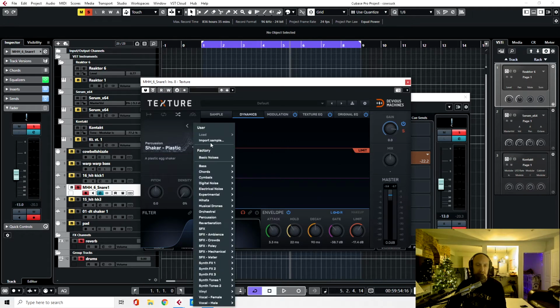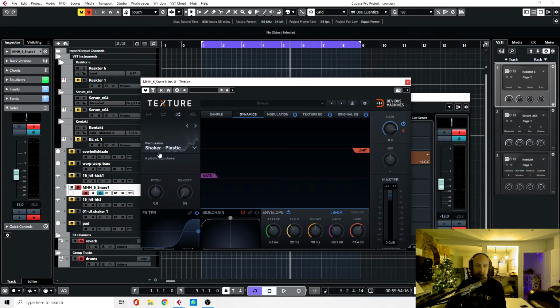So you get a choice of a huge number of different sounds, and you can even import your own samples. What it's essentially doing is triggering that sample when it hears a sound come in, and you can control when it applies it based on this gate control, and then you can also limit the top end, so at what point it's going to cut off. You can also fade it in and out. You've got a dry wet here in terms of the mix. You can apply it based on a filter to that actual sound. So I've taken all the bottom end out of that shaker control, and you've also got an envelope control here.